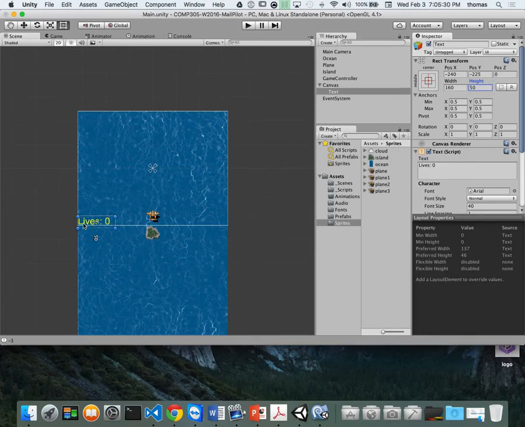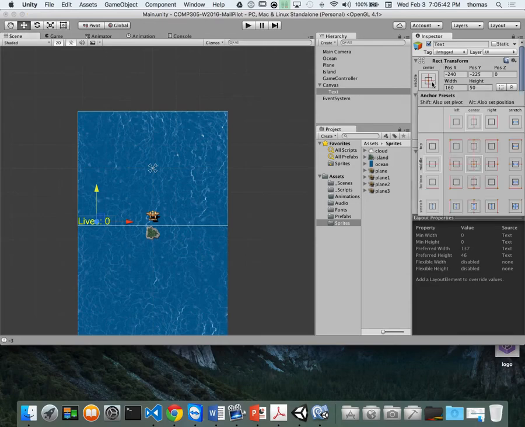Now you'd be forgiven to think that you can use this text and drag it around like this. That would be one way to do it. But instead of doing it that way, here's what I want you to do instead. I want you to click on this text Rect Transform area. And when you click onto it, notice that there are different positions here. An example would be the top left corner, which is where I want this thing to be. I want it always to appear on the top left corner of my screen. If I click that, that's the center now, my top left corner, right? That's what it represents, the pivot point, if you will.